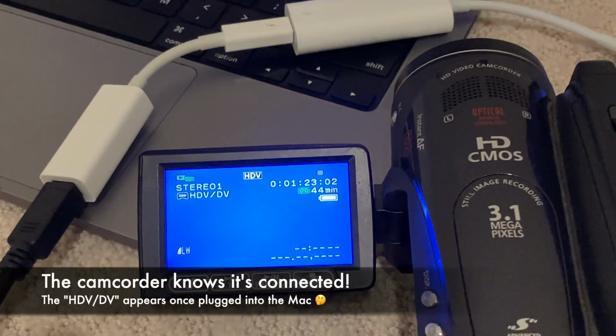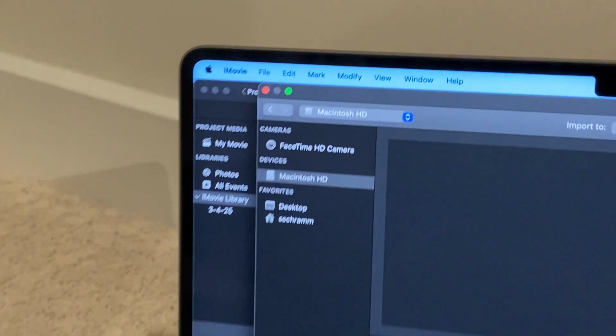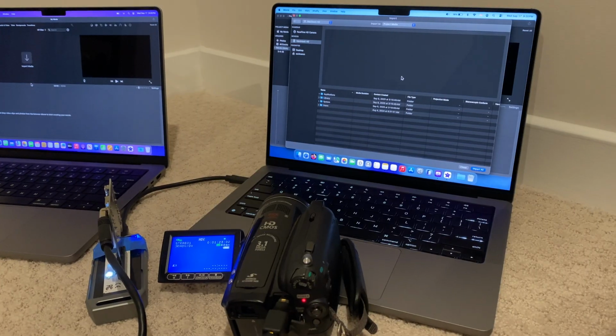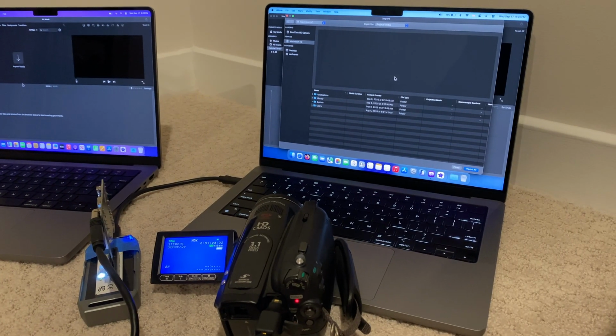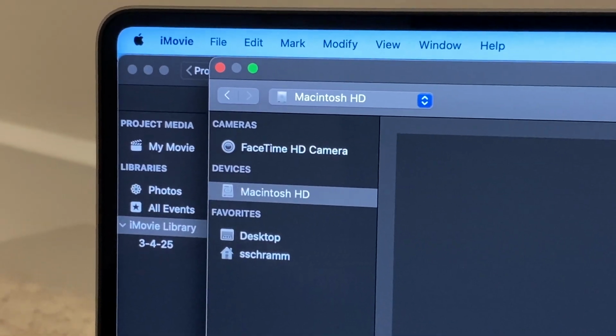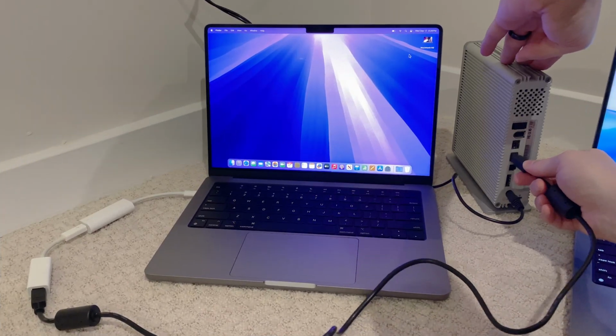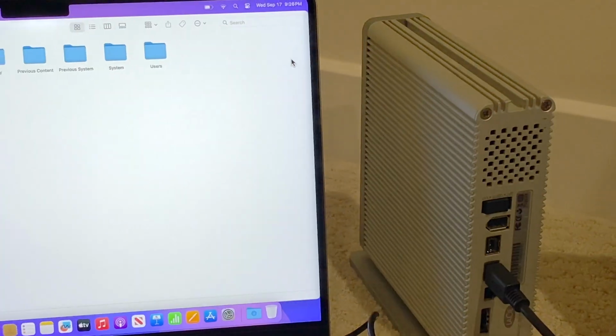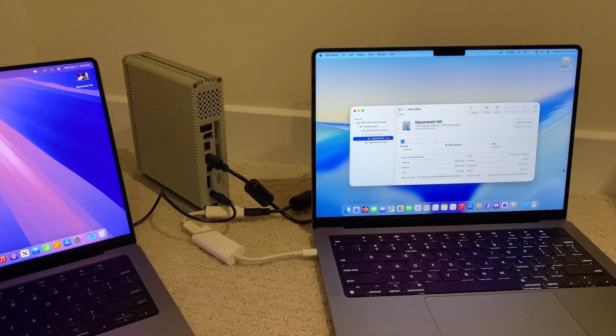I tested both using Apple's FireWire and Thunderbolt adapters as well as the PCIe FireWire card in the USB 4 dock, and neither seem to work with Tahoe, but works fine in older versions of macOS. The same situation happens with an external hard drive. It works on Sequoia and older, but doesn't work on Tahoe.